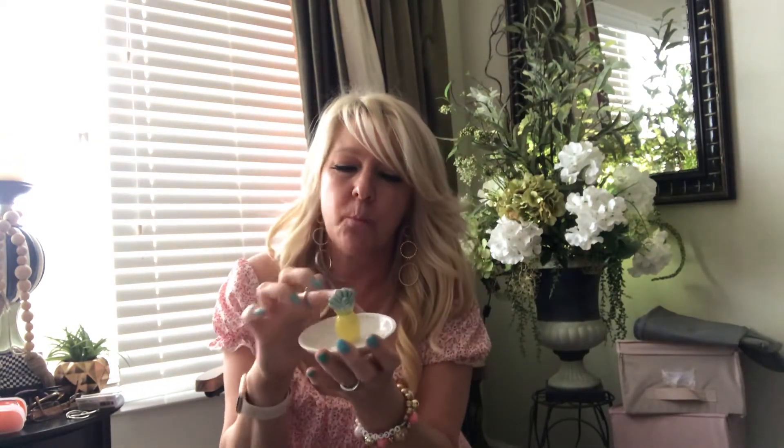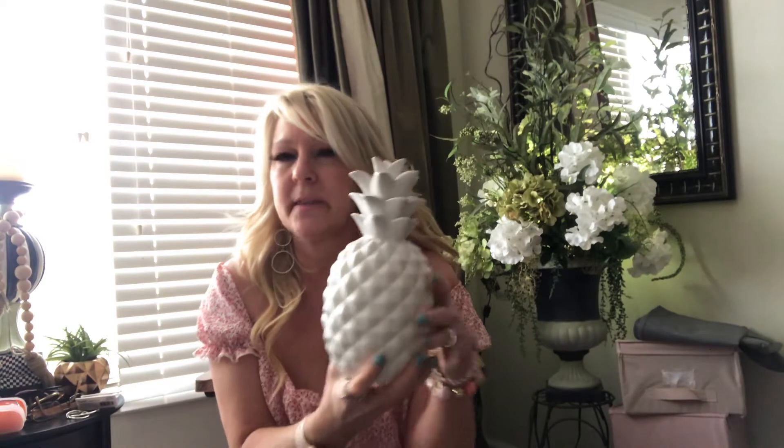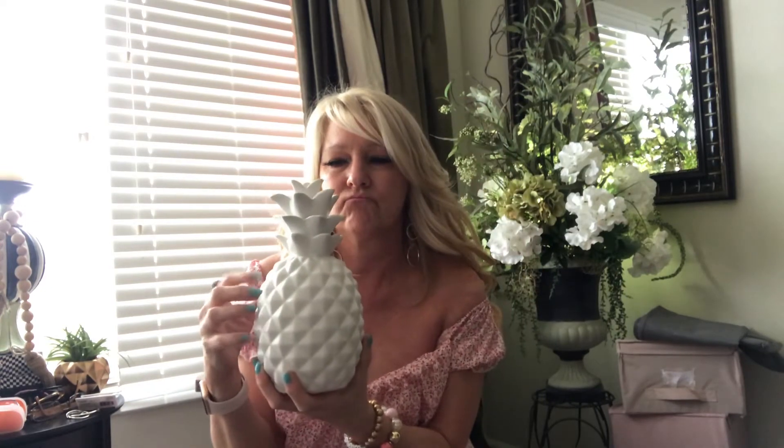I'm thinking because it's got a pineapple, it might just be for summer. I'm pretty sure it is, but I don't like this color up here so I'm going to paint over it. Here in the Carolinas, pineapple means hospitality and welcome, so we have pineapples out year round. And speaking of pineapples — here's a bigger one. This is from Dollar Tree Plus, so this was either $3 or $5. For some reason I'm thinking it was only $3. I'll paint this and send it to a friend who just got married as a wedding gift, because again, hospitality here in the Carolinas.